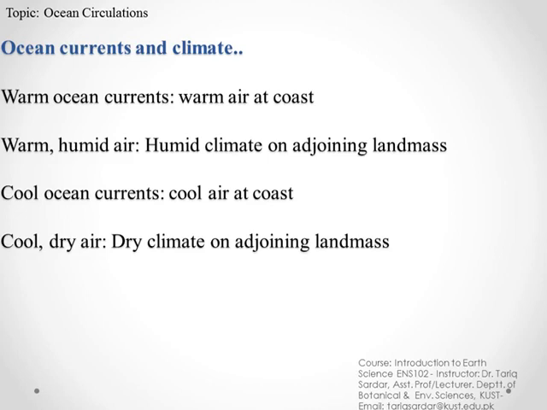Last but not least, it's about cool dry air. If air blows over the surface currents or the surface circulation of that oceanic circulation, then it will obviously cause a dry climate in adjoining land masses, like you can see in the coastal areas. Why? It will be cool, but its effect will be drier, because the air is not that humid. The currents make the surface air drier and blow it towards the coastal areas, making them dry, with a cooling effect but dry.